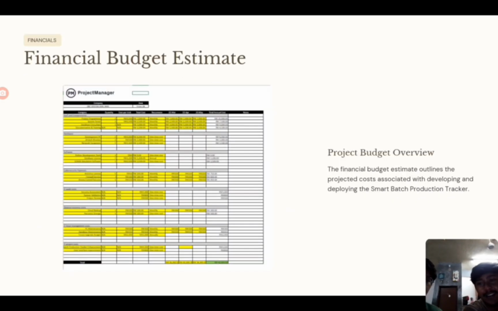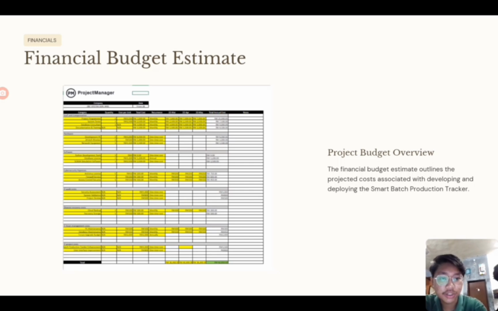Okay, next I will pass to Zakwan Zulkarnain to explain the financial budget. I'll be explaining the estimated financial budget for ZNF Systems Sdn Bhd.